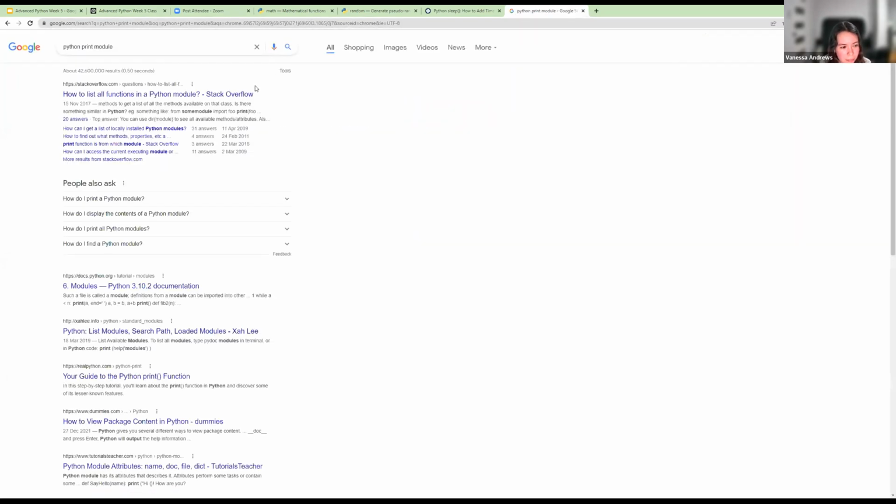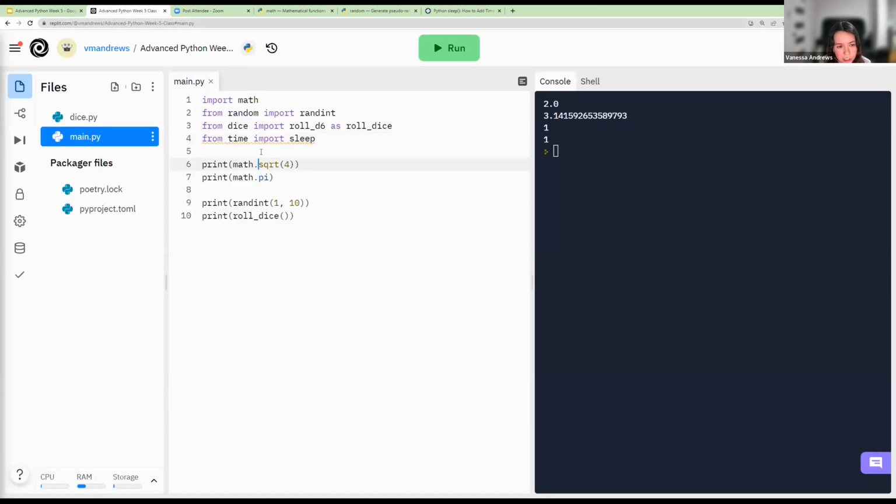It's a built-in function. So if you try to import print, it will try and install an external module called print, and I don't think it can find it, which is why it does all that.